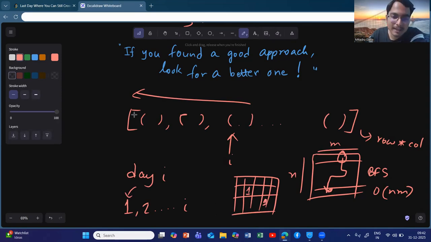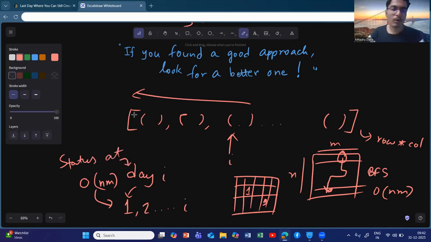Okay, so if I give you a day i, in O of i number of operations, and i can go up to row into column, you can, in O of n into m operations, tell me what the status is at day i. So the status at day i can also be found out in O of n into m.